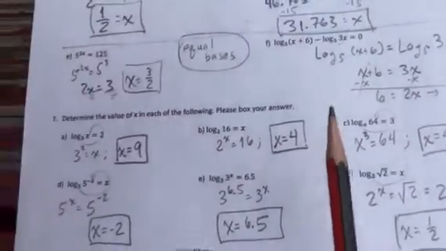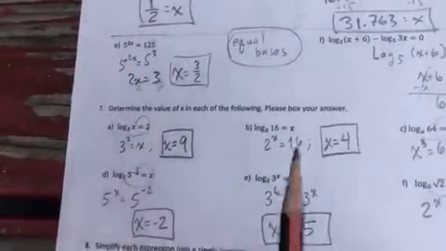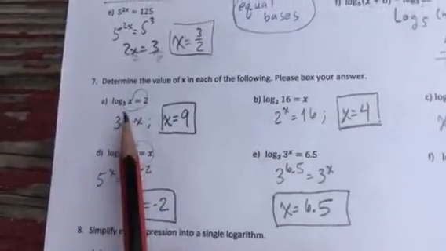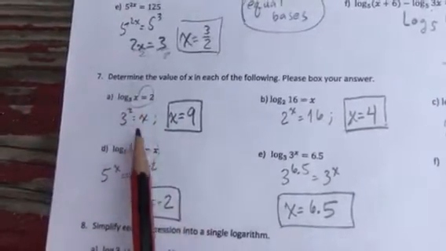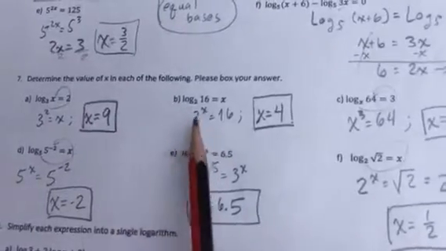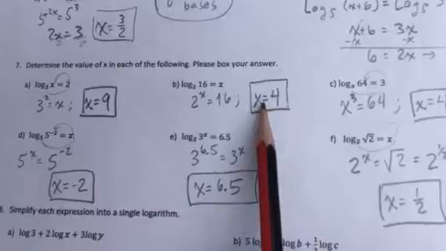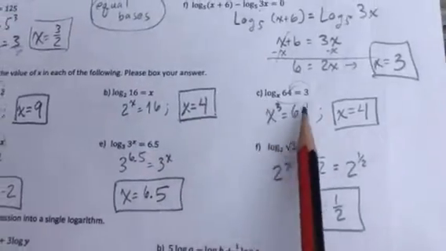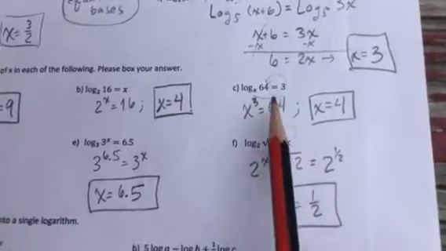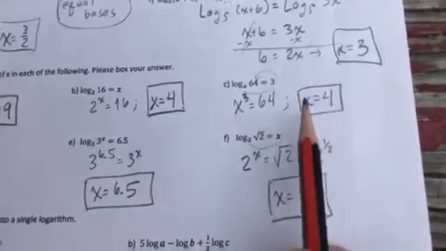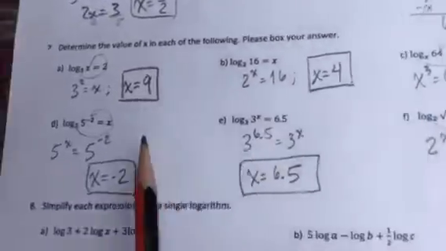Okay, these other ones here, it's sort of like solving an equation, it's sort of like evaluating also. I'm just figuring out what x is, using the snail. 3 squared equals x, that's 9. Over here, 2 to the x equals 16. 2 to the 4th power equals 16, so x equals 4. x to the 3rd equals 64. That happens to be true when x equals 4. Okay, 4 to the 3rd equals 64.